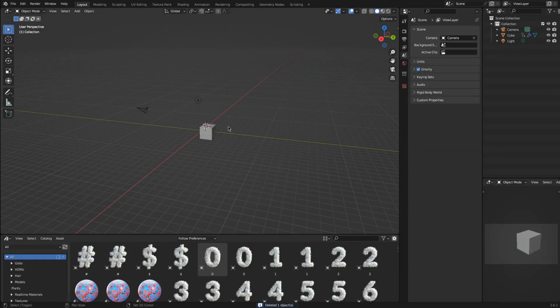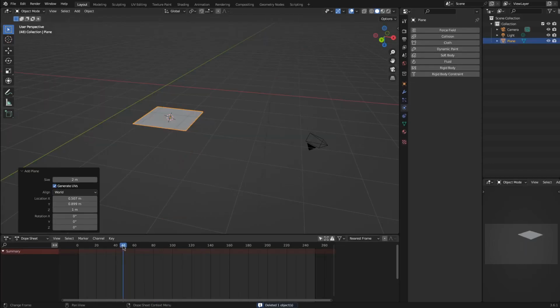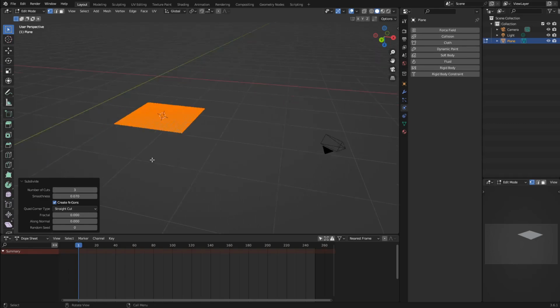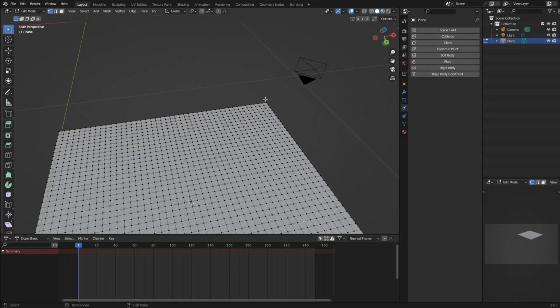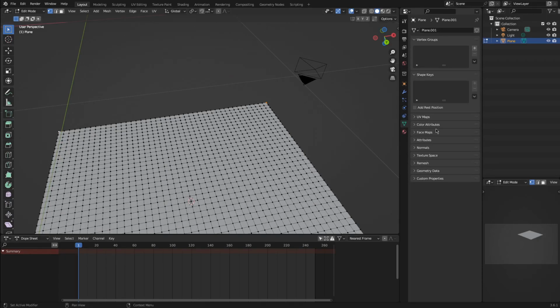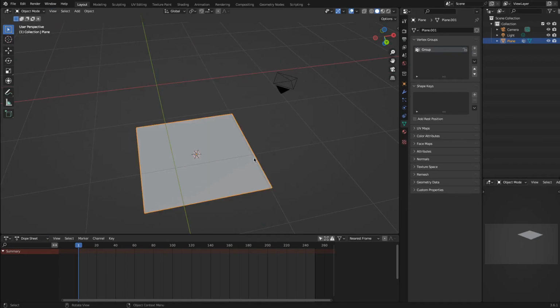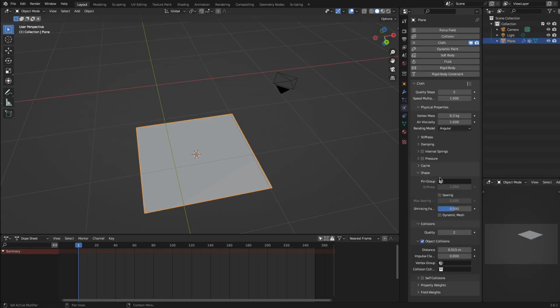The next property is cloth. And for cloth, what I would suggest to start off with is to get an object, then subdivide it around 30 times. Then add in the cloth modifier. And if you would like to have some of the edges be pins, so basically they do not move and are not affected by the simulation, make a new vertex group and select those vertices. Then under shape, under pin group, add in that vertex group.